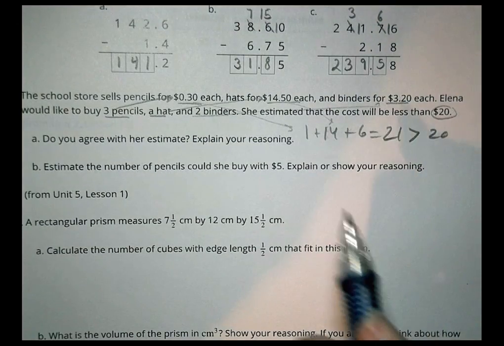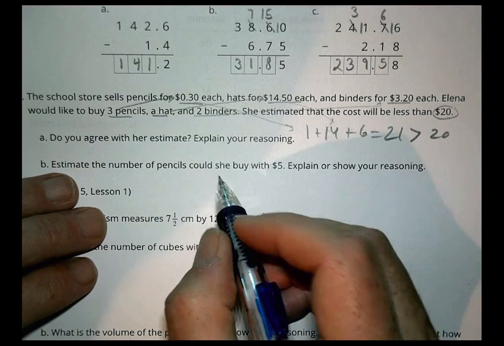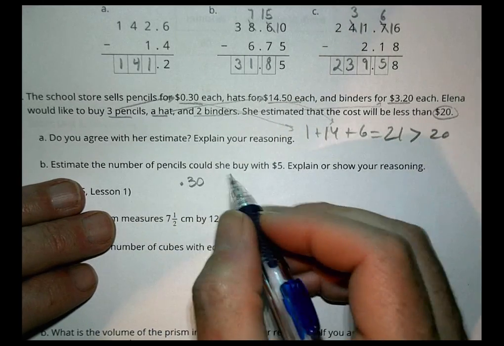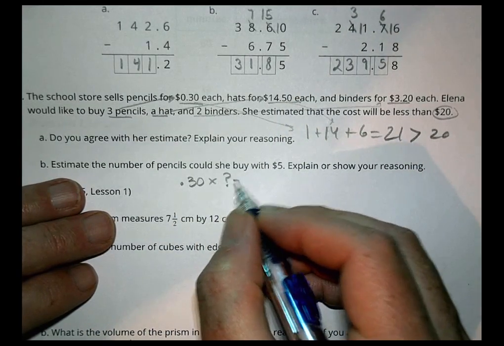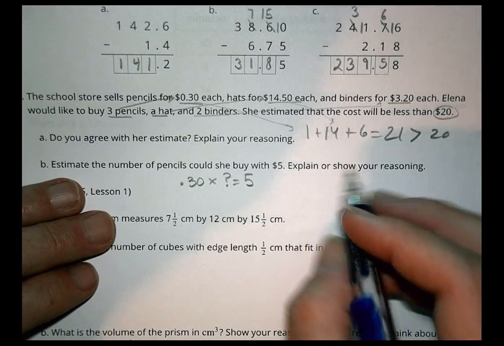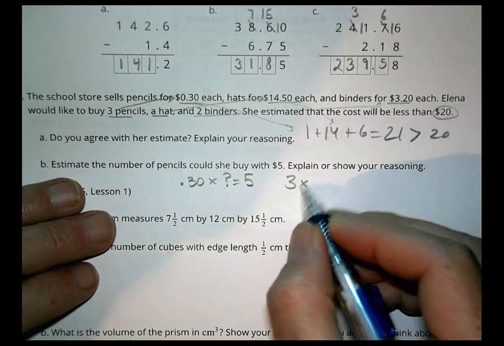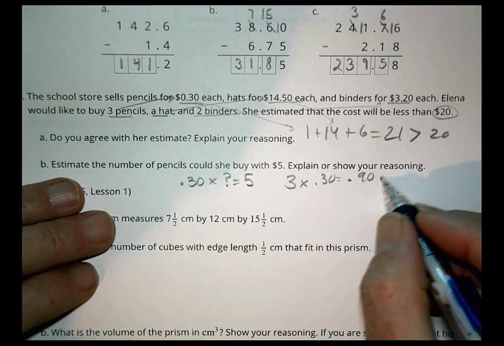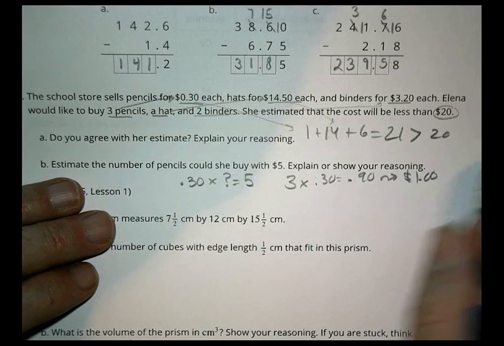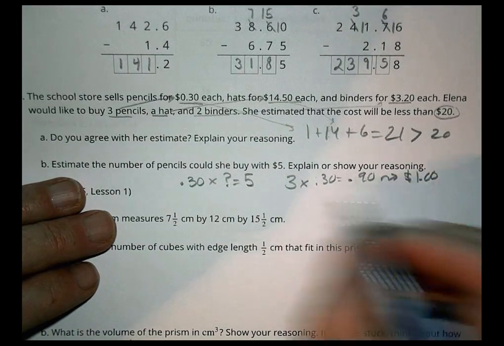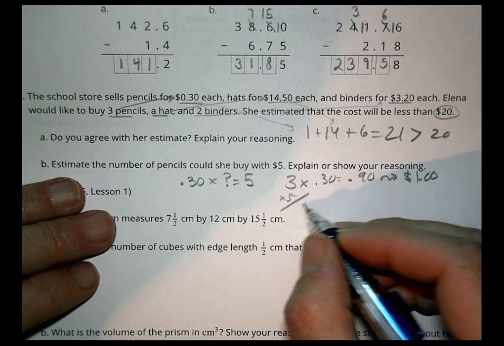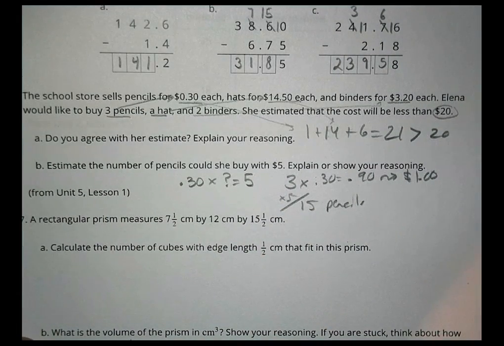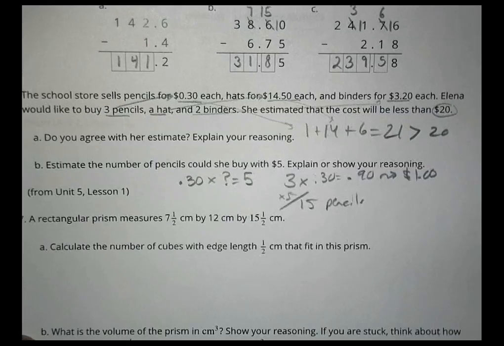How many pencils could she buy with $5? That's our first question. Well, for this one, if it's 30 cents a pencil, if we're estimating here, 30 cents a pencil times how many is going to get me up to about 5? Well, we know that she can do 3 pencils, and 3 pencils times 30 cents is 90 cents. That's about $1, right? So we know she can go to $5, so if we multiply 3 times 5, we would say she could probably do about 15 pencils and be okay. Okay, could you do more? Probably, but again, we're just estimating.